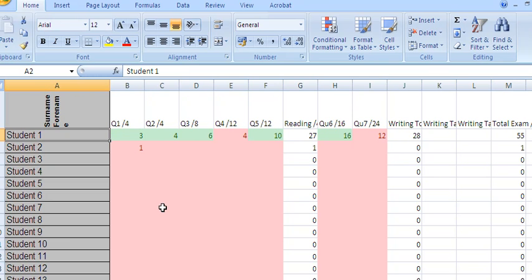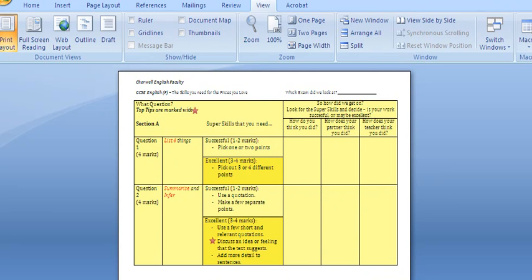Now, that's in terms of the actual marking. What then happens is when that sheet is filled up, when the teachers put all that data in without marking it on the paper, then the student is put through a self-assessment process. So they're looking at their own work in detail. I'm sure lots of people do this already. This is the one that Matt Gray's put together for English.